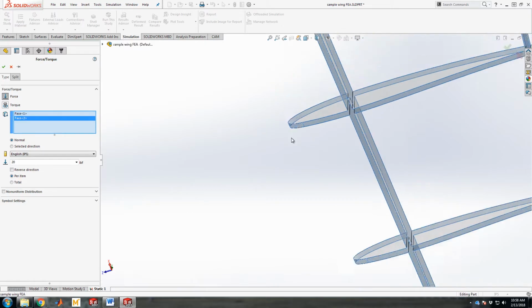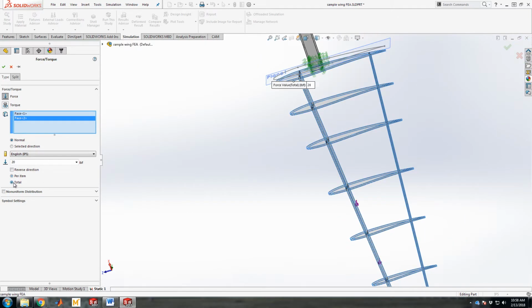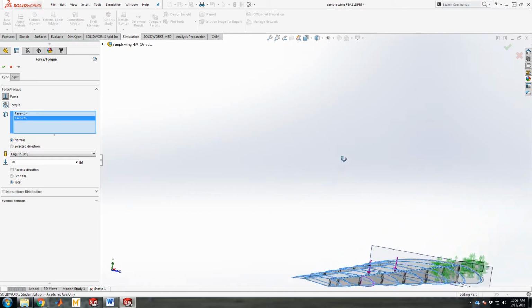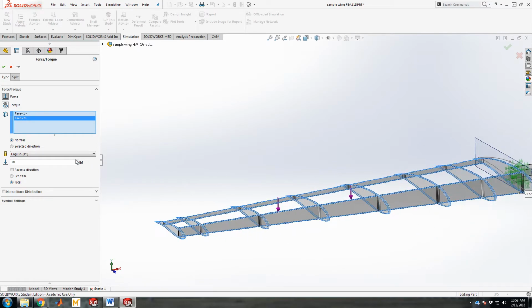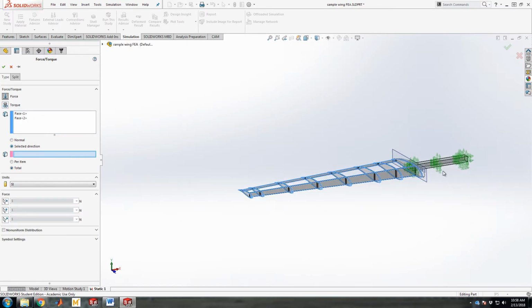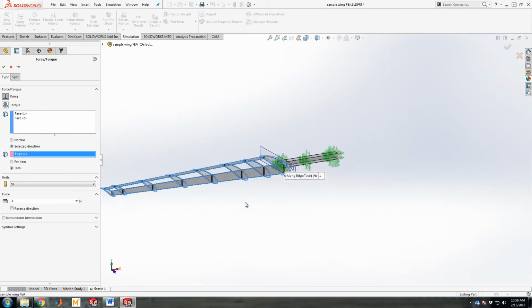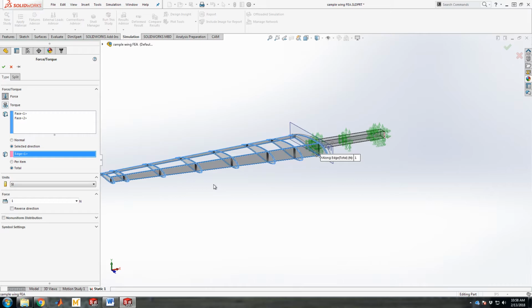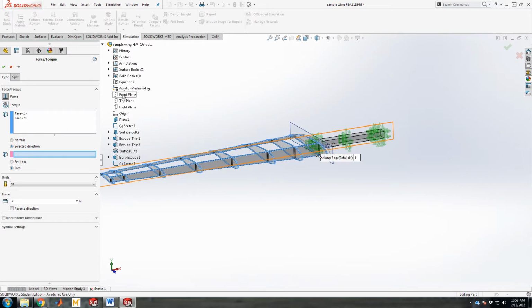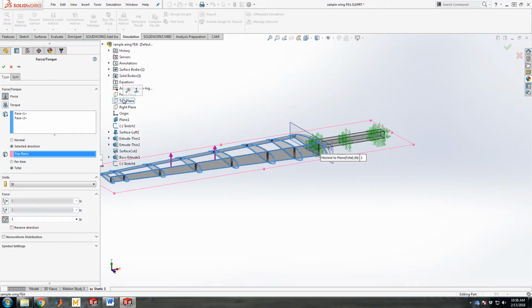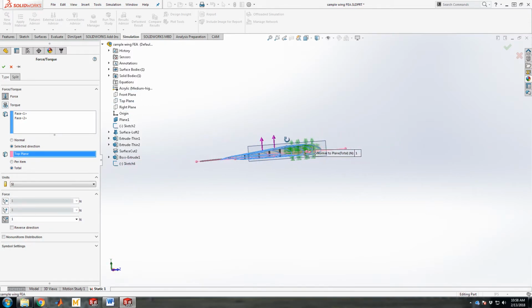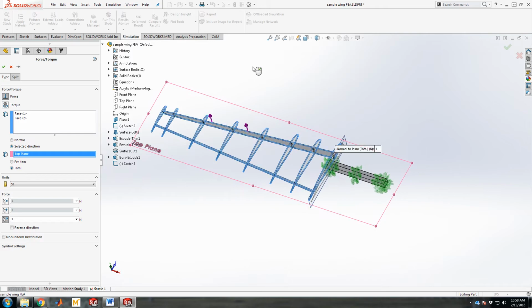Then we could go up here and select the top surface too, and then we'd have to do the total force. You can kind of see now which direction it's pushing. In fact, we want to do a selected direction, not just normal to the surface. I'll select that vector direction, or you can also use a plane. Normal to plane. There we go. So that's the direction we want the load to be in, the lift direction.